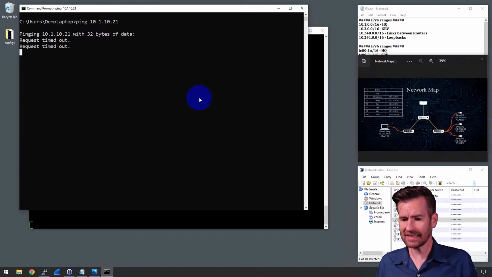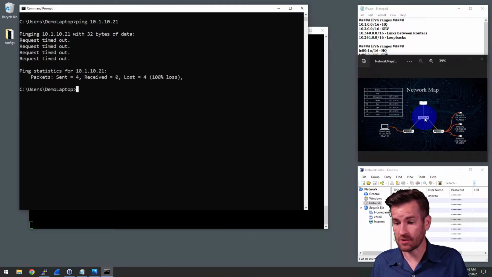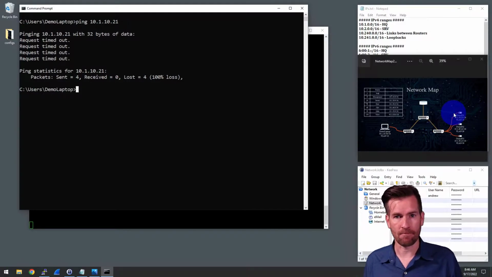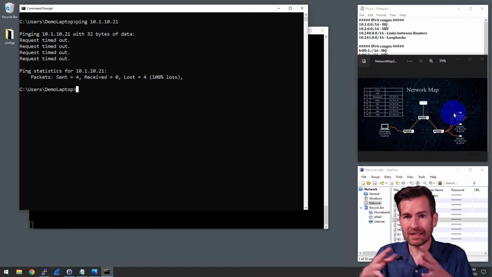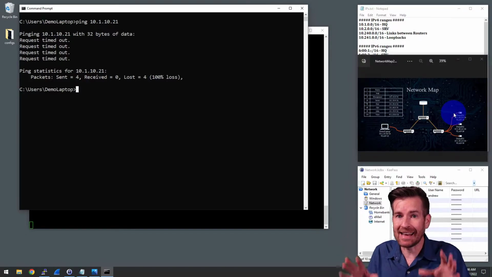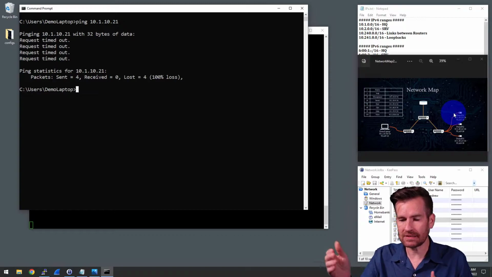The next thing I want to do is figure out where the issue lies. I don't know if it lies within the laptop, within switch 2, within switch 1, within switch 3, or the demo Pi 1. So I'm going to have to figure out where the boundaries of this are and how far I can actually get. The next step is to start seeing what machines I can ping.